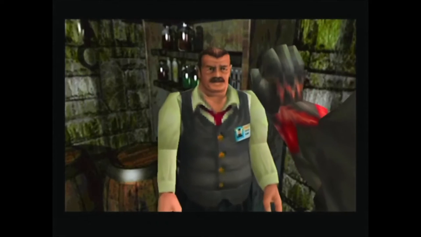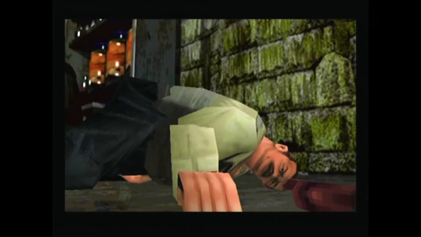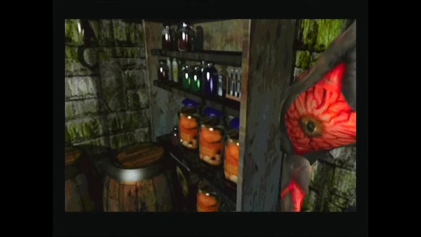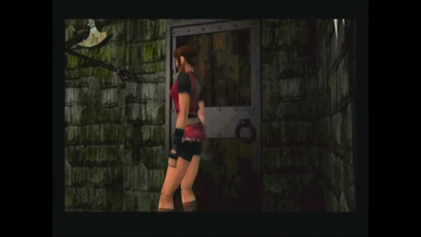What the fuck is that? Well, we know what it is, because we've seen it in Leon's playthrough. But now we're seeing it here. Now let's go to the door. It's like a big boss door. Oh my god. Oh, I thought the game crashed.